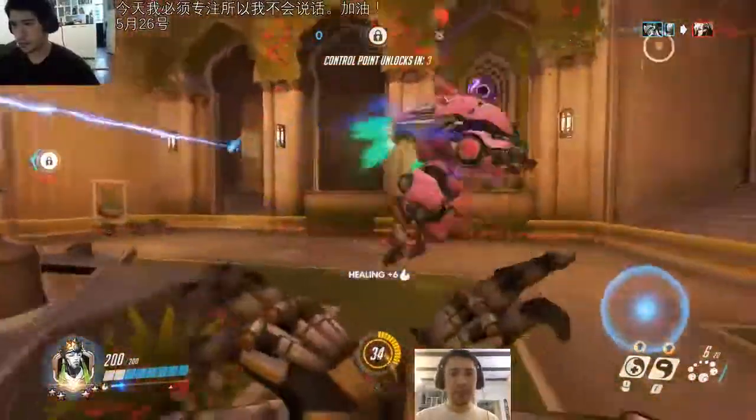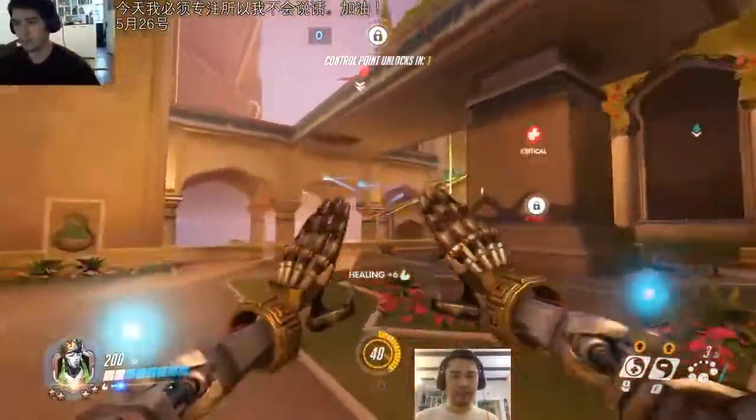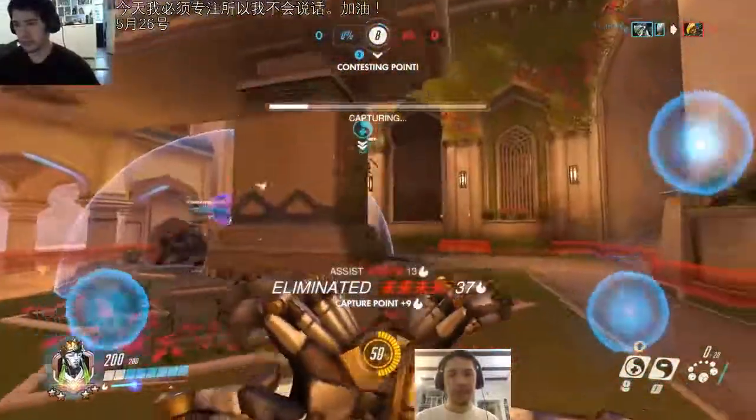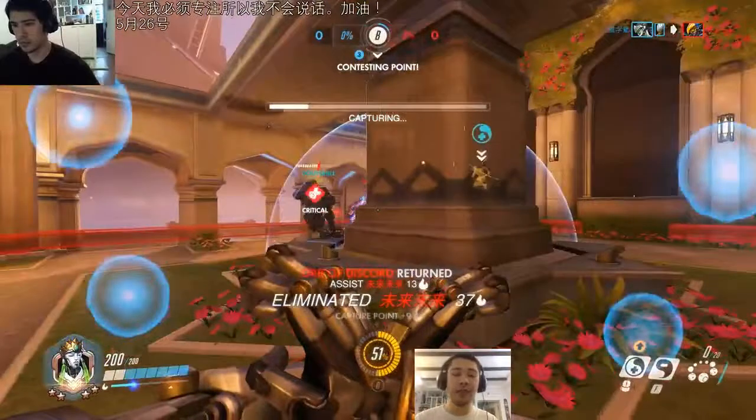Cool, so this should be pretty easy, right? It's just clean up. And you can see that my job is to soften people up as Zenyatta and try to get picks when I can. But I'm just an extra DPS player. Obviously I need to prioritize making sure that people are discorded and have harmony.